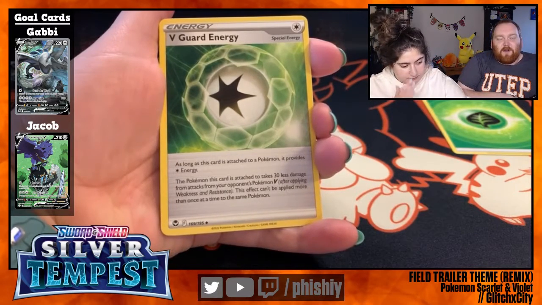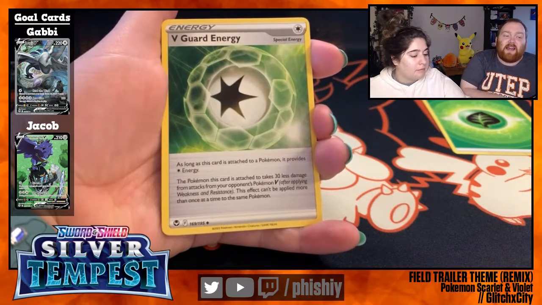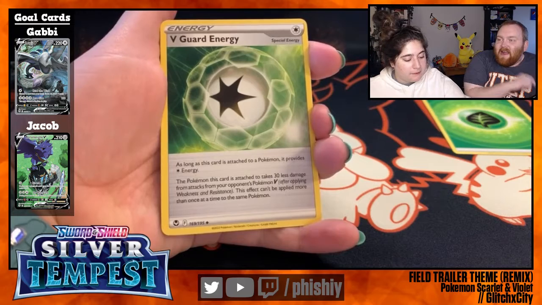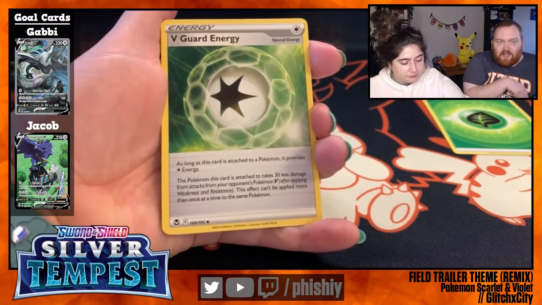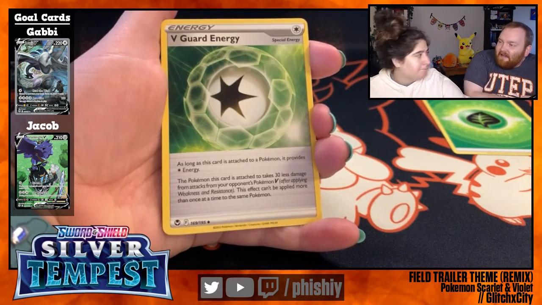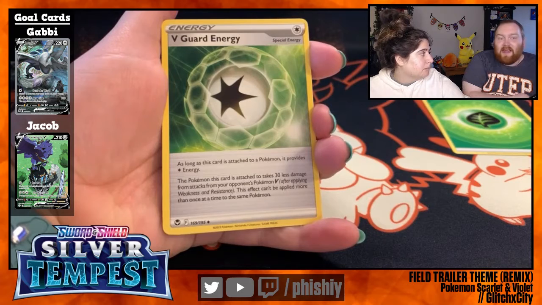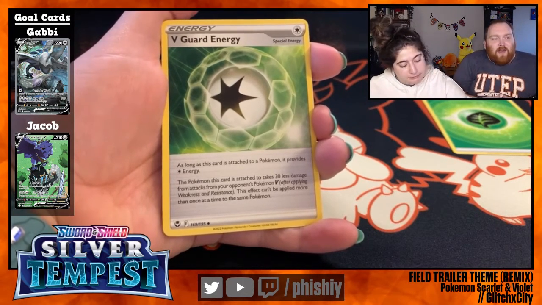So this is definitely going to be one of the really great energy that goes on a lot of colorless Pokemon, like the new Lugia V-Star in the set. And really any Pokemon that has any colorless in its attack cost makes sense to play this V-Guard Energy, just because all the main attackers, at least for now until Scarlet and Violet comes out and Pokemon EX come back, it's all going to be about V Pokemon, right? Yeah. So this is a really great energy to have.